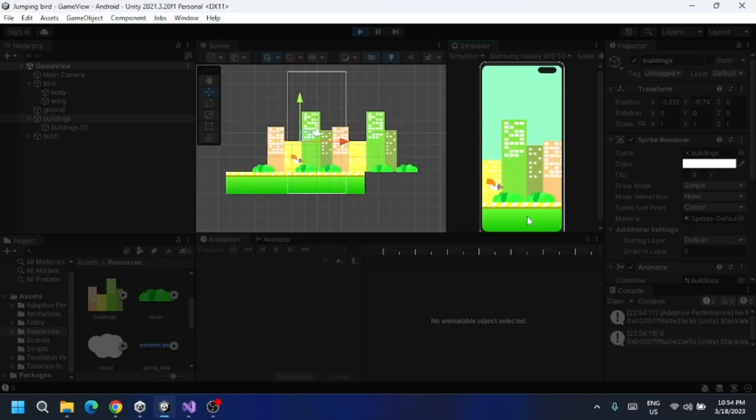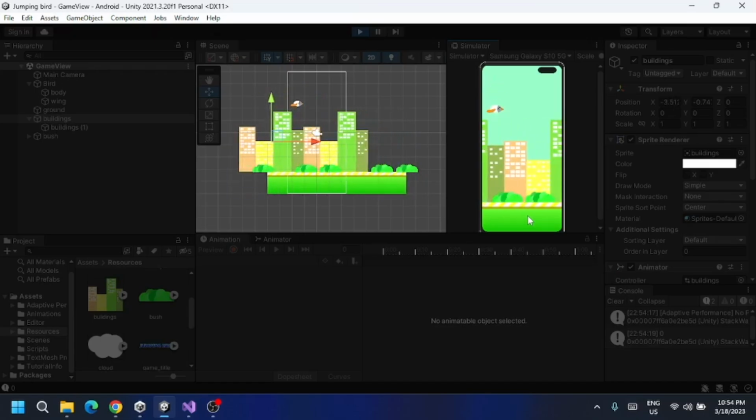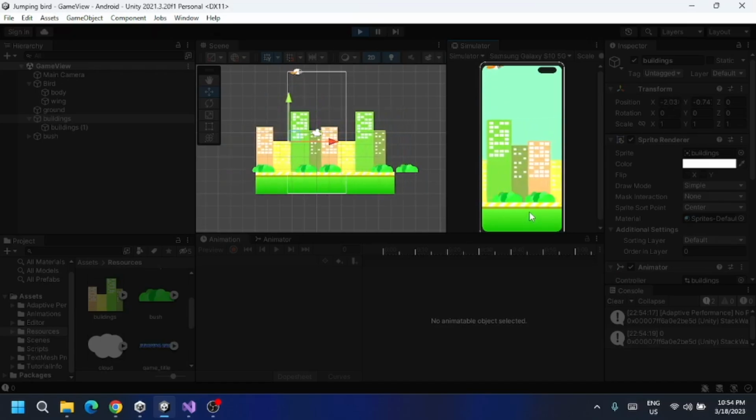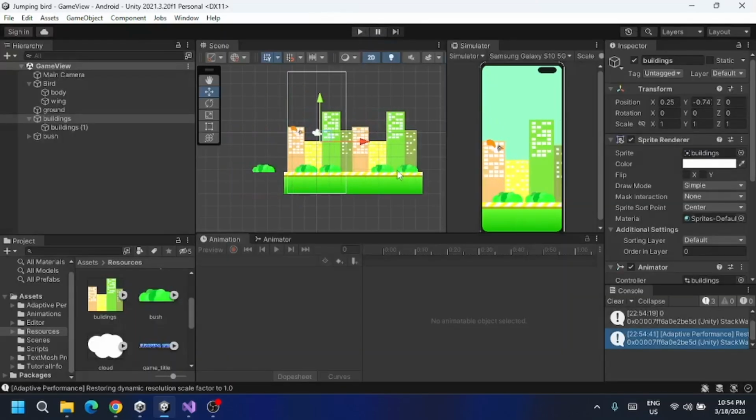Now it's perfect. Now I should also animate the bushes. So the bushes should have another different speed. It should be greater than the building speed, and less than the ground speed. So the bushes speed must be between the building and ground speeds.